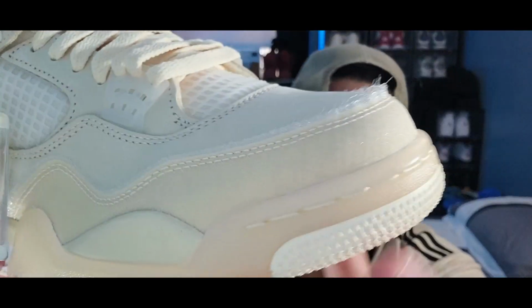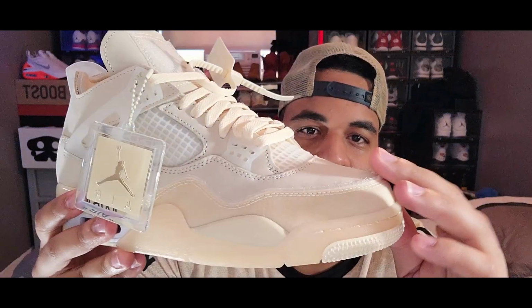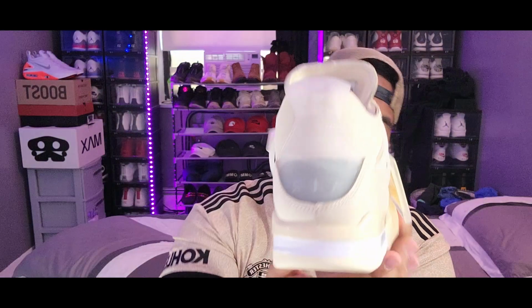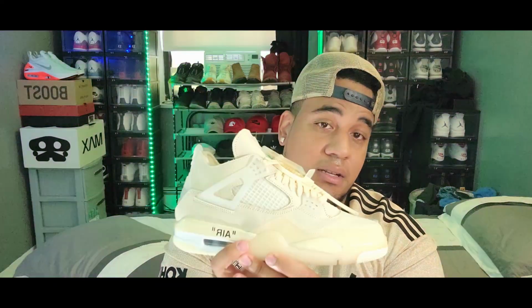It has a cushion, it's mad comfortable. The quality is amazing. The only bad thing I don't like is, I don't know if you can see it, but it looked like hairs coming out, like flakes, but I guess it's Off-White. It looked like used, basically. It has a Nike Air in the back, as you can see, clear. And yeah, it has Air Jordan backwards.